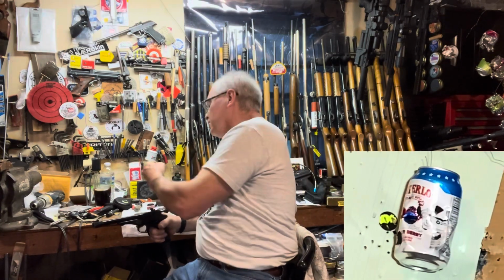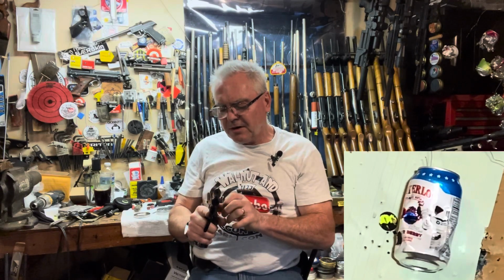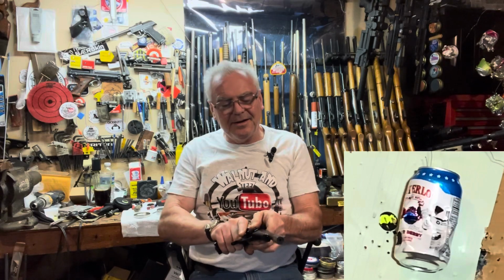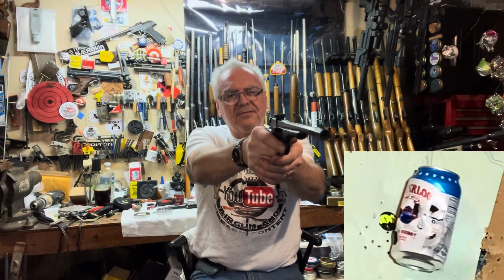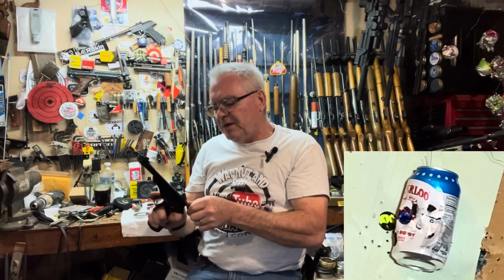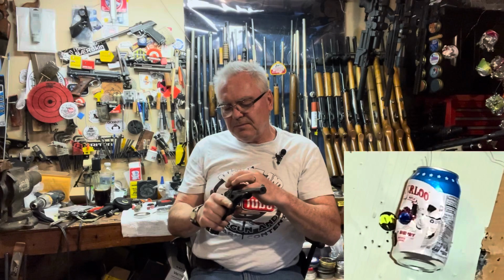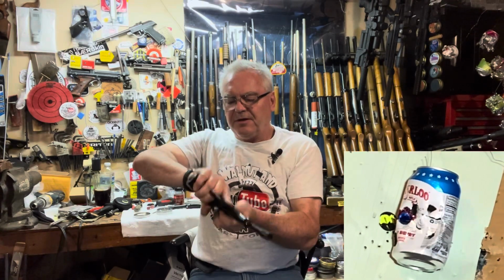They are good shooters, though. They're very accurate, at least the pellet ones are. I've not really tested the BB one on an actual target yet, so maybe we'll get to that in time. So the BB one. Oop, that one fell in there wrong.